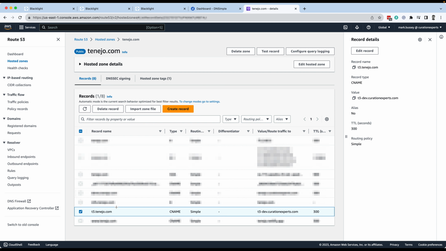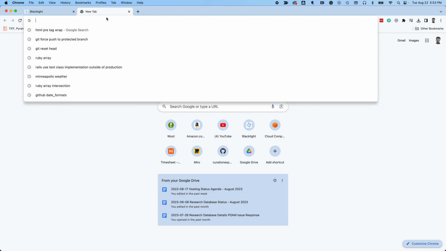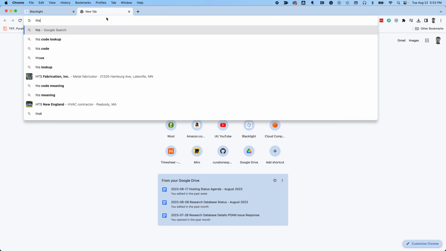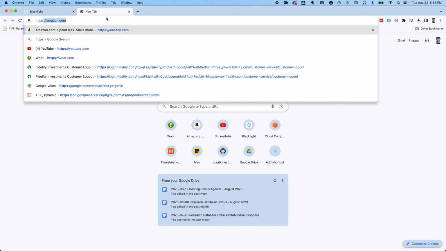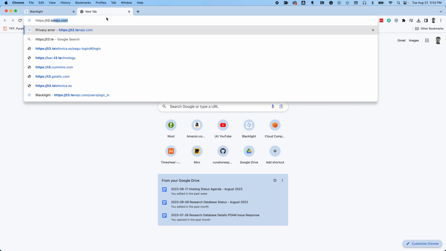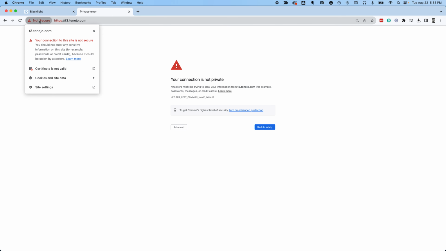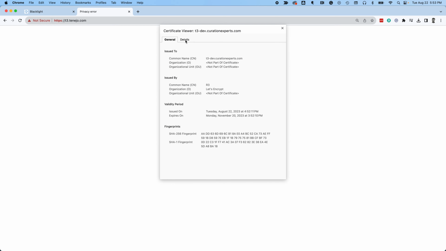Once you have that set up in DNS, you'll be able to visit the site, but you'll have a security error because the name still isn't included in the security certificate that the server is providing.